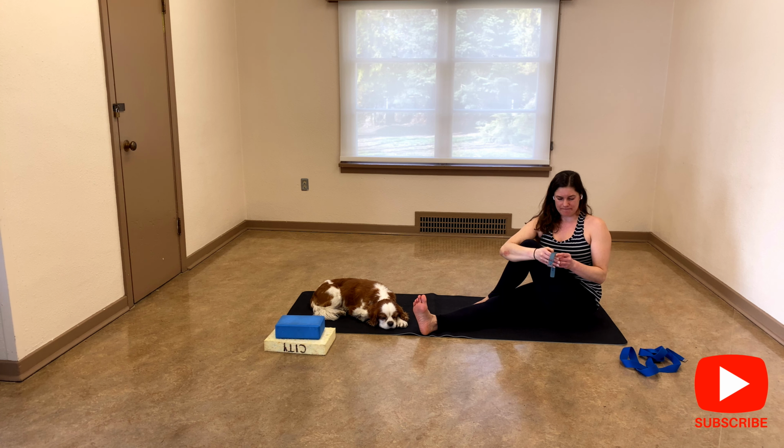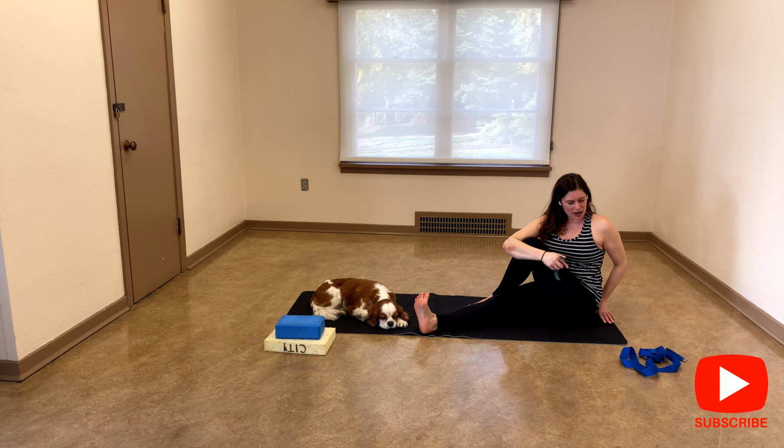Good. Okay. And same thing. You're going to breathe right here. You're going to inhale for 4. Exhale for 8. So you hug your chest. Your other hand can be right behind your glutes to lift the chest, drop the shoulders, and you can even look behind right here, shoulder. Do you feel it? Right there. That's your gluteus maximus.